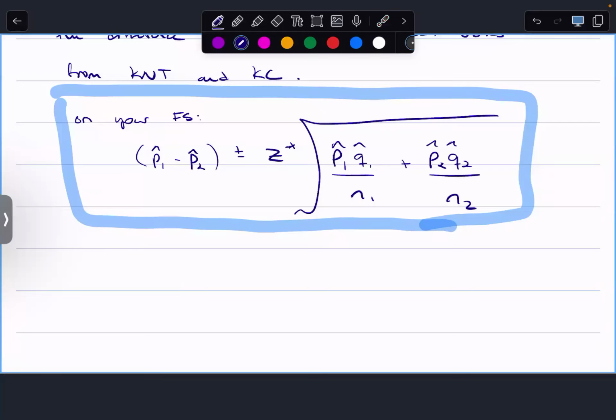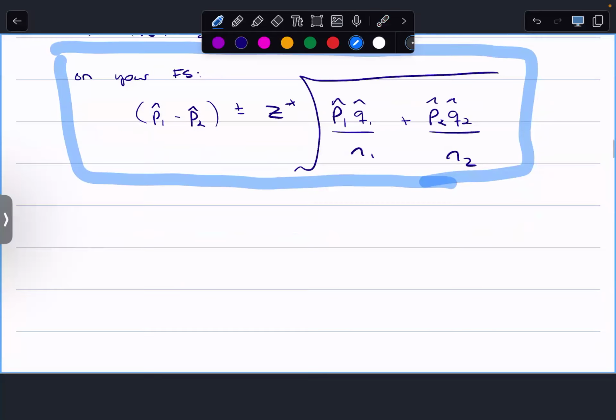So let's start with the Z star. We know for a 95% confidence interval, Z star is 1.960. From the table, you'll have the table, so that's fine, but it might be nice to know it too.